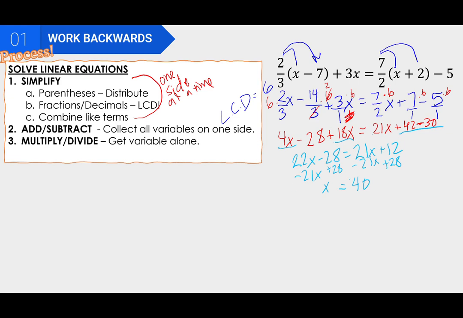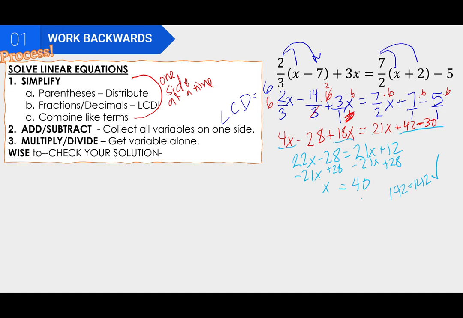Now the last step is step 3, but it's always good to check your answers. You want to advise your students to do that. If we plug in 40, it did give me off screen 142 equals 142, which is still balanced and still a true statement. Now this will work, like I said, for any linear equation, 3 steps to solve it.